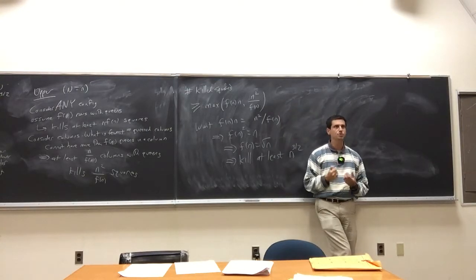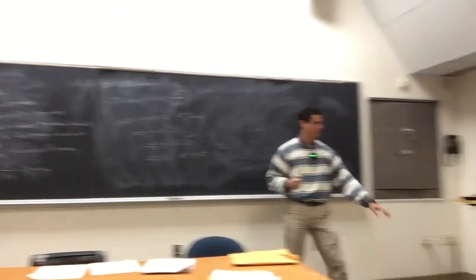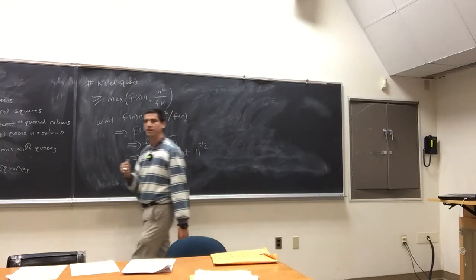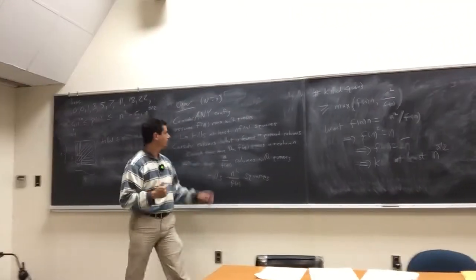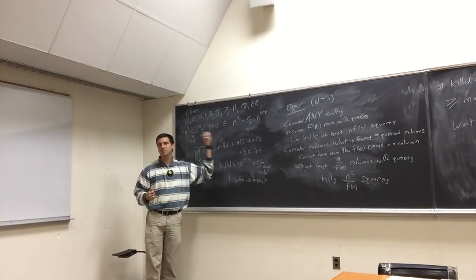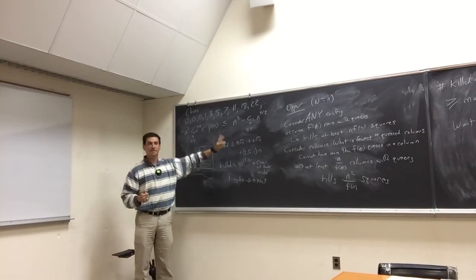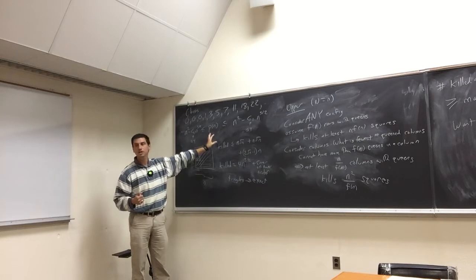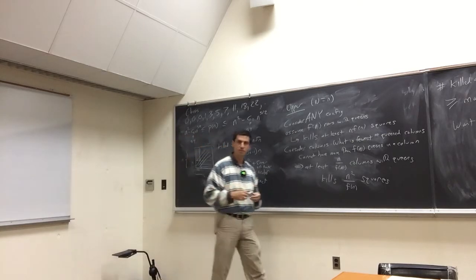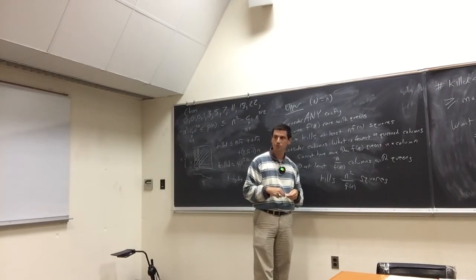So what I love about this is we have the correct order of magnitude for what the answer is. It's on the order of n to the 3/2. So we have a constant of 1 here, we have a constant of 4 here. What the actual value is, what lower order terms are, I don't know. But I know that the number of squares that are killed in the optimal configuration is on the order of n to the 3/2. And it's really nice to be able to get an answer like that without too much work.